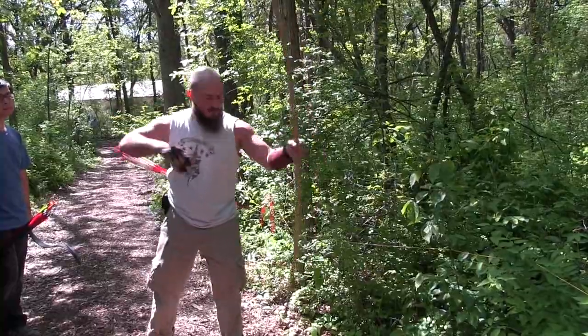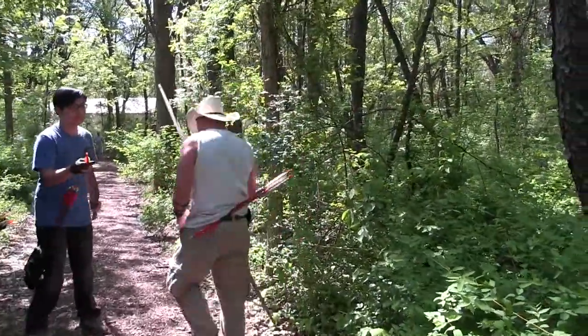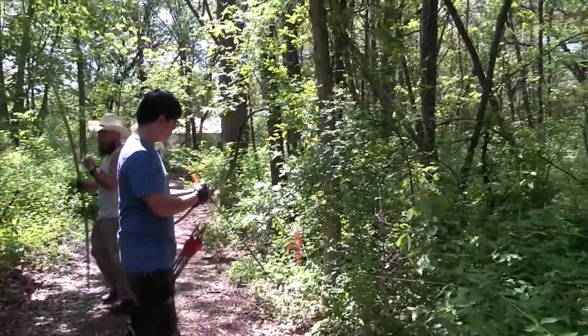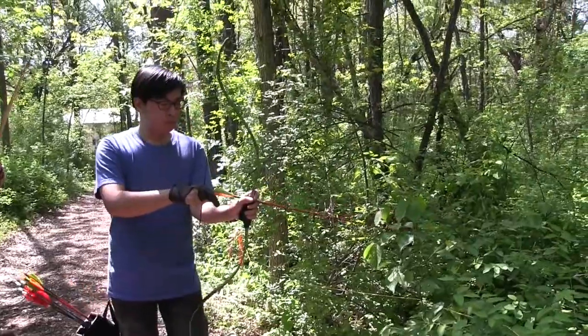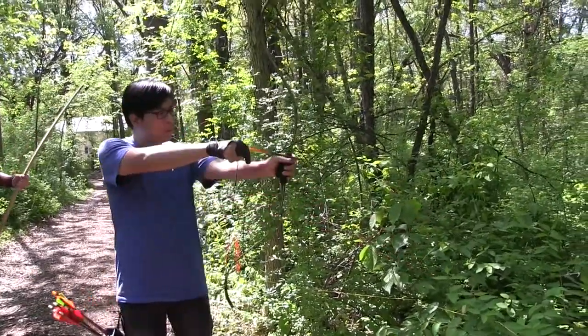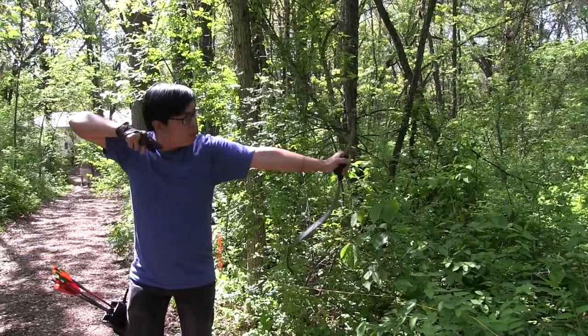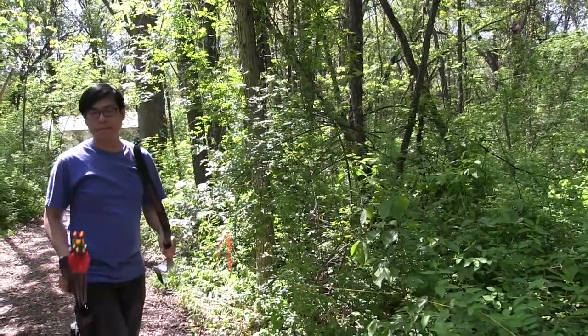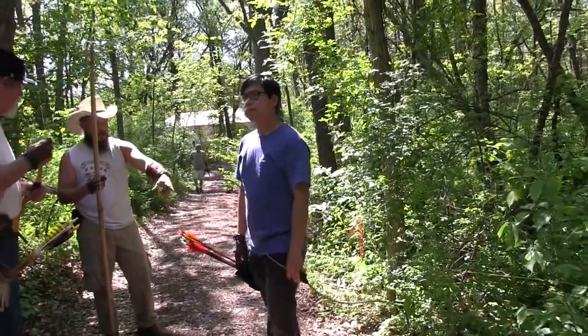There you go. That's a pretty good hit. All right, Henry? Yep. Now this is the thumb style release. I've never really seen this before. No, that's what I'm interested in. And you shoot off the other side of the bow then, huh? Yep. Okay. That is really cool. Fast. Good job. Very fast. Yeah, it's a quick bow. Show them how the thumb thing works.